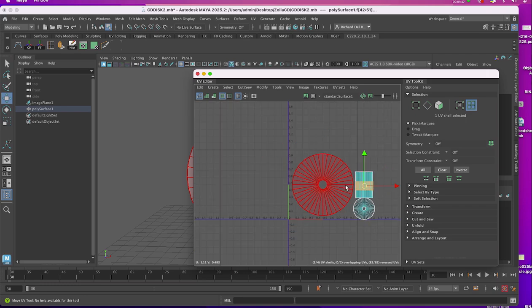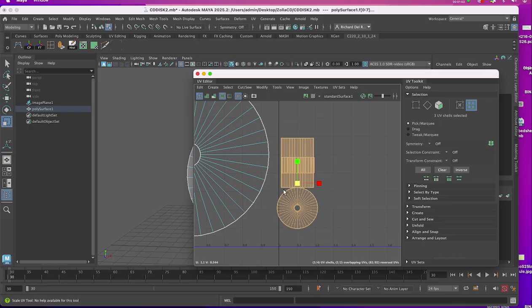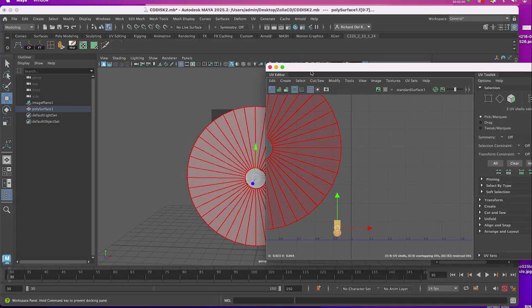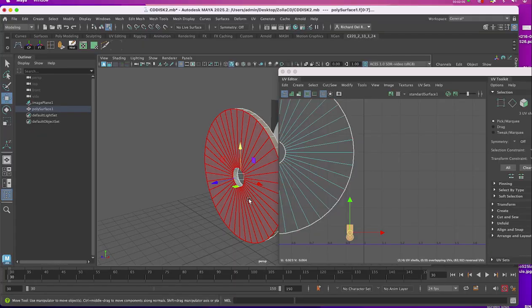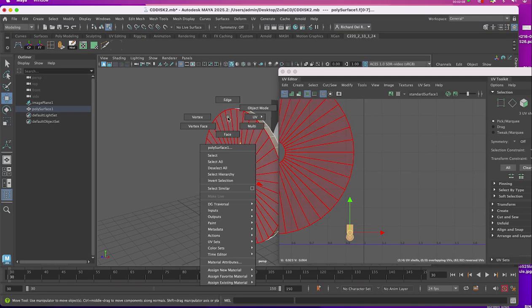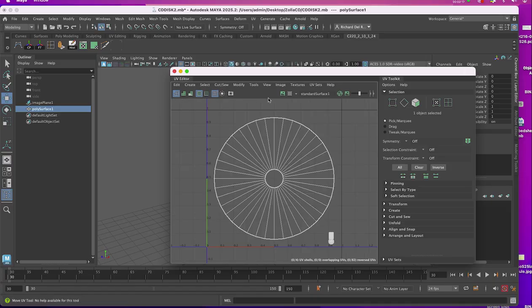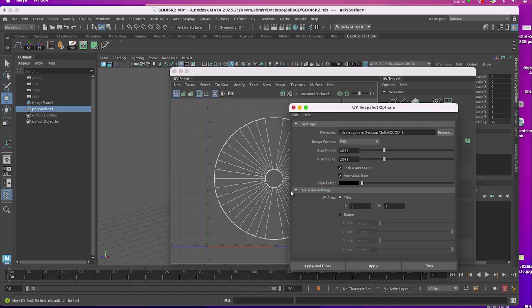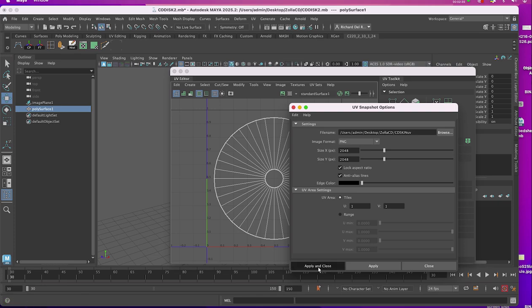And I don't want them to occupy too much of my texture, so I'll marquee select all of them. And I'll get my scale tool and I'll just reduce those to nothing because they're going to be a solid color. I'll tuck them over here in the corner. So when I roll over the face, you can see what is selected and what isn't. I'll return to my object mode, and then inside my UV editor, I'll go to Image and UV Snapshot. I'll direct it to my folder and apply and close.